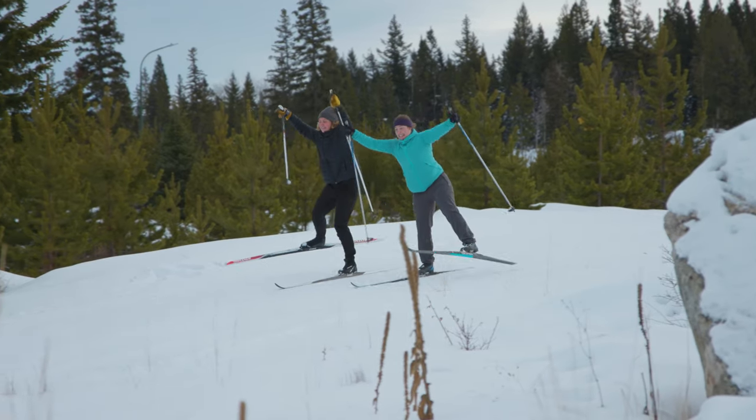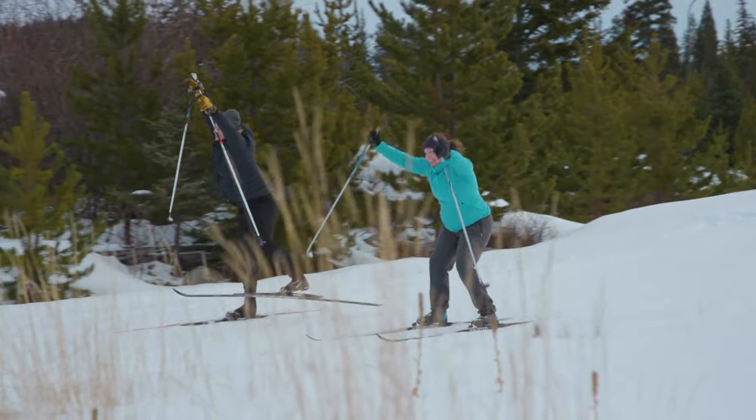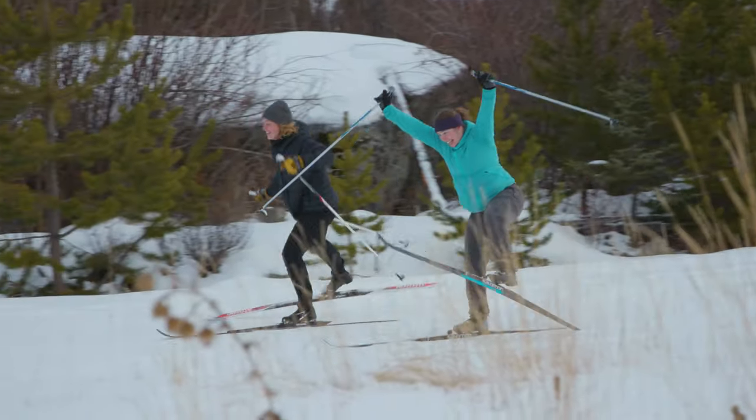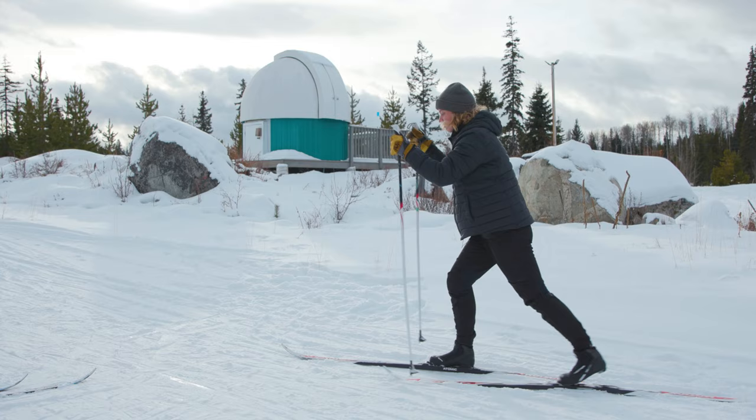We are making this video today because we've noticed a lot of awesome new faces out on the trails, and we would really like to give you guys the skills to have a safe time and feel really confident on your skis. We're hoping to give you the best experience possible, so stay tuned for some tips.